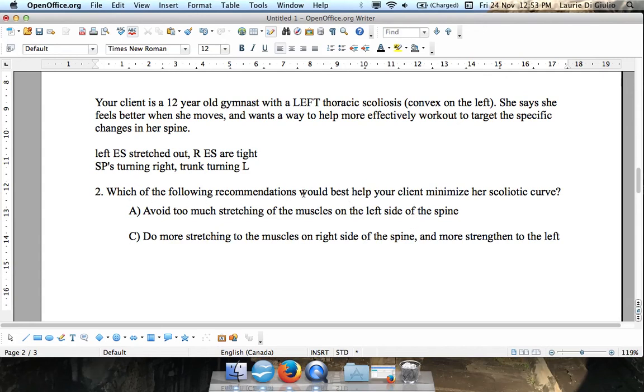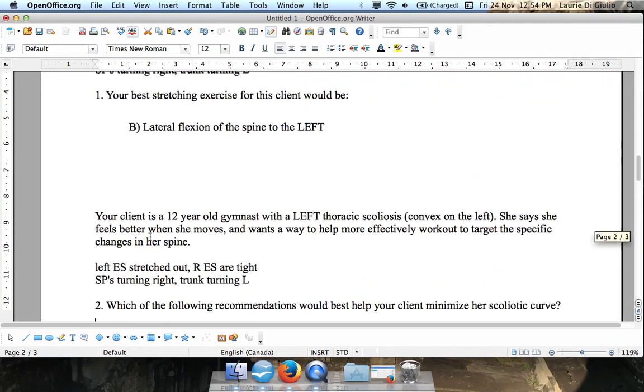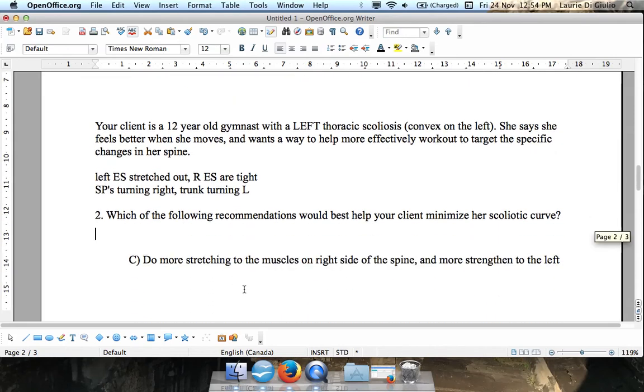So I'm looking for which of the following would best help your client minimize the scoliotic curve. And the answer has to be C, because you're doing two things. You're correcting the short muscles and correcting the long muscles. This A is only correcting the tight muscles, not the weak ones. So it is not the best. It's correct, you can still do it, but it is not the best option. So your answer for this is C. Take a look at some of the other case studies, the case studies from other quizzes, other classes even, and see if you can apply those same principles and if that better helps you answer multiple choice questions.